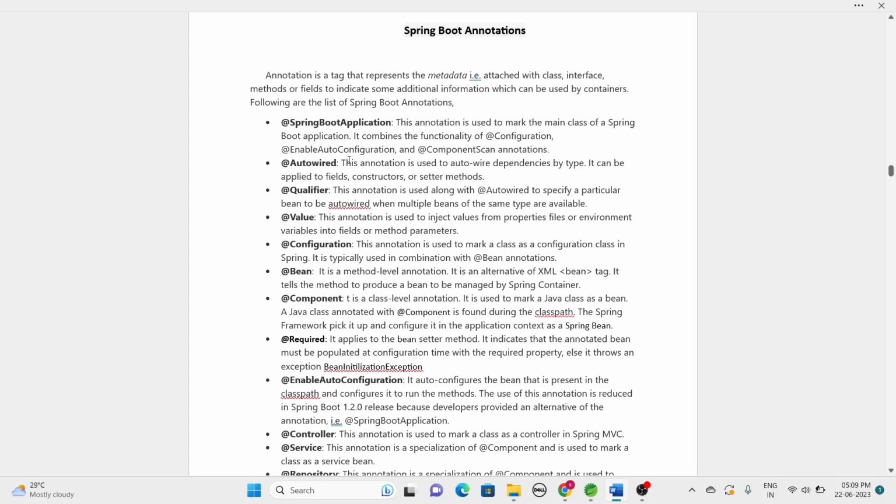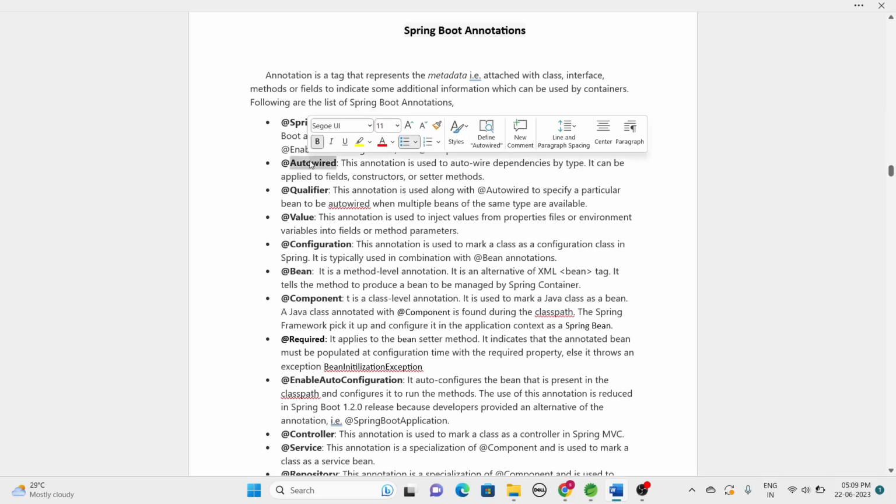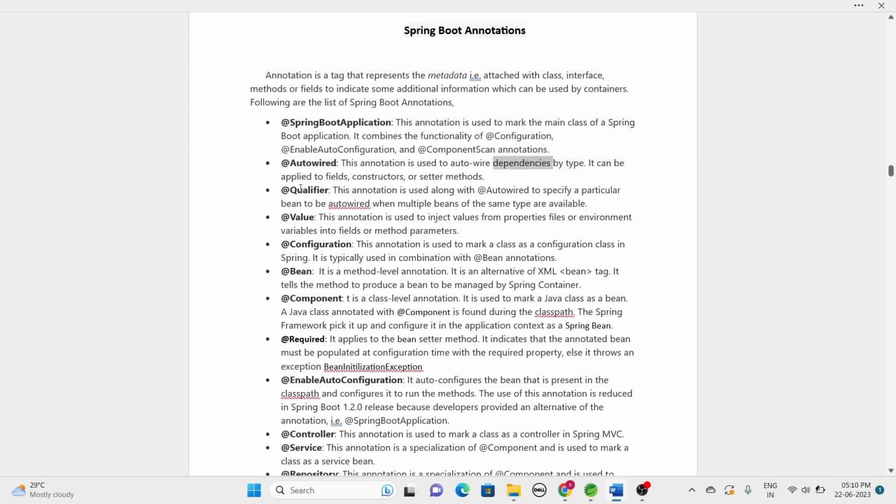So this is used for dependency injection by type. We can wire by other modes as well, but by default it will autowire by type. With the help of an attribute we can change how you want to autowire: by constructor, by name, by type. By default it is by type. So @Autowired is for autowiring the dependencies.